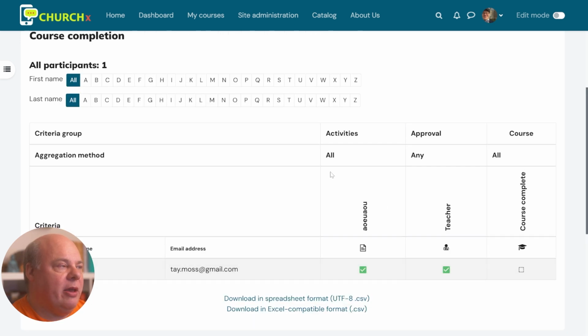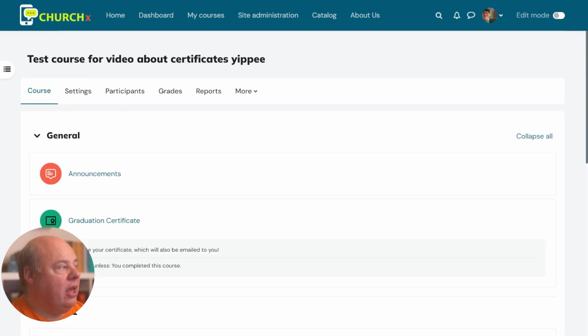Okay, so we're going to wait a minute here, and what happens is there is what's called a cron job. There's a regular computer function that calculates whether a course is considered complete or not, because remember, in a lot of cases that would be completely automatic and would not require this manual input at all. So that's all done automatically in the background. So if I reload this course again, see now when I reload the page, it's saying that student A has completed the activity. Perfect.